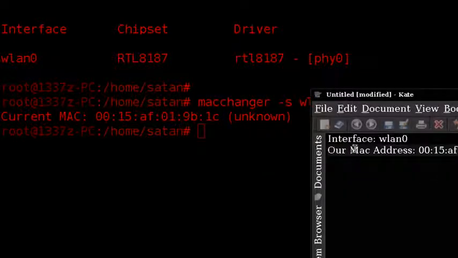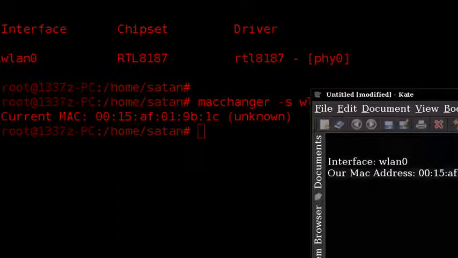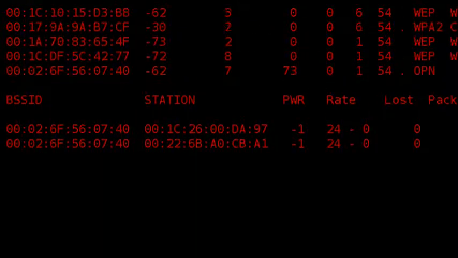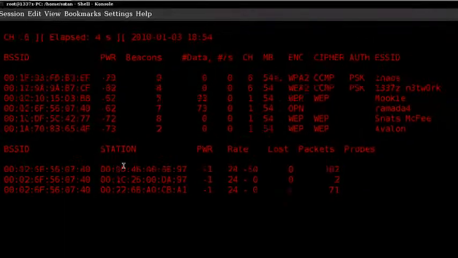Now, once we have this information down, let me space this out here. Okay, we can switch back to our shell console, and now we want to see available networks near us that we can potentially crack. So we do airodump-ng and then our interface name, which will be WLAN0 in this case, and hit enter. Okay, I'm just going to expand this to make it a little easier to see here.